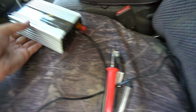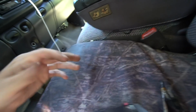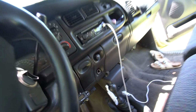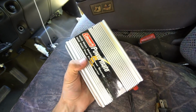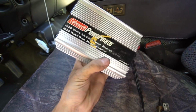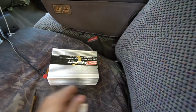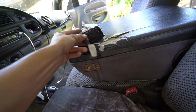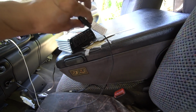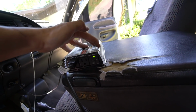So a good thing to have in your truck at all times is a power inverter. It takes your 12-volt cigarette lighter plug and turns it into 110 and 120 volt. This is a really old one. That's why it's so big, but it does the job. That way I don't have to run an extension cord from the house. I can go ahead, get my soldering iron, plug it into the power inverter, and then go ahead and flip the switch.